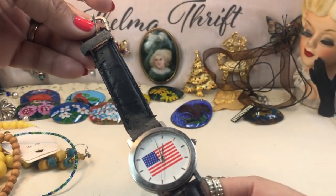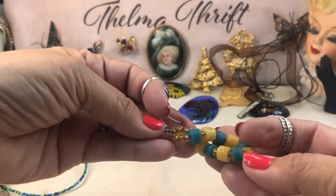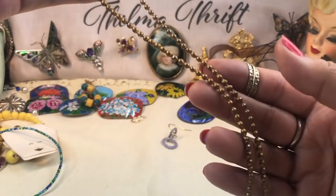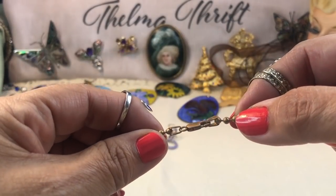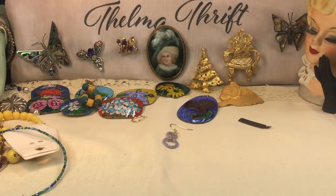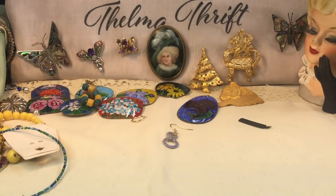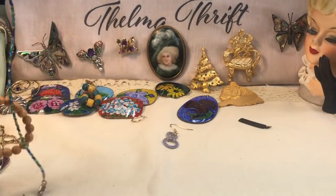Aw. Very timely. And what is this? Some kind of an earring. Interesting chain. Kind of a bead ball chain. An antique gold color. Is there a mark on it? I don't think so. I can't make it out. Probably just a patent or something. I'll put that in a crafter lot too. People always like chains in their crafter lot. So these are cute hoops. Post to help me get the other one.